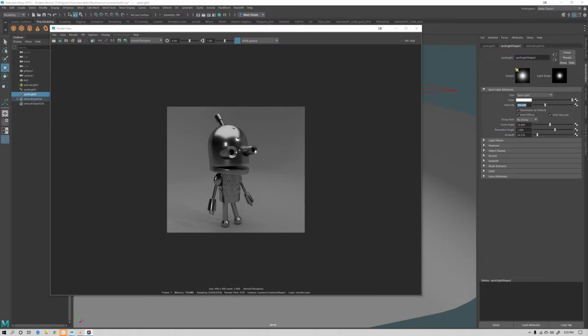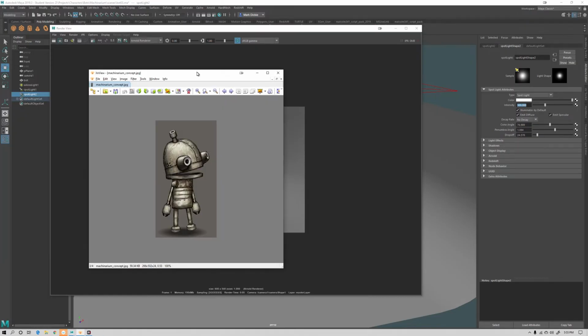Hey guys, just a quick little intro to Maya tutorial. This is for pretty much complete beginners, so people that know just the very basics of how to navigate and use Maya. I'm not going through how to orbit and pan and things like that, but we're making this little robot character based on the concept art from the game Machinarium.